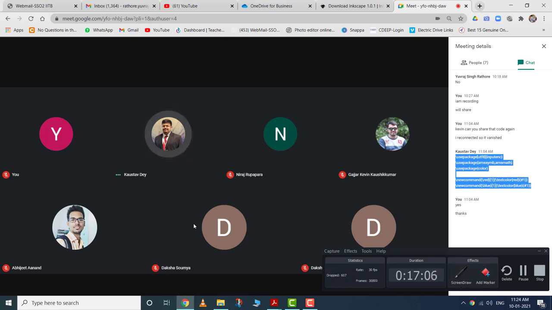What is not so often checked but is needed is the quality of the diagrams. See, while you are drawing with Inkscape, why are you drawing it with a software rather than drawing it by hand? Any of you? Why do we use such a software and not draw it by hand on a piece of paper and then take a photo and upload it? Why do we choose such a software? Yeah, Vijay. Sir, it's about aesthetics. Because the drawing by hand may not look very nice. The line widths may not be good, the straight lines may not be very good, and all those things associated with human error, which can be resolved while doing it in a computer-aided drawing system.